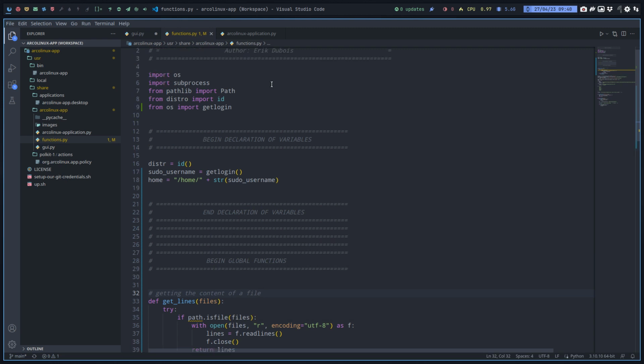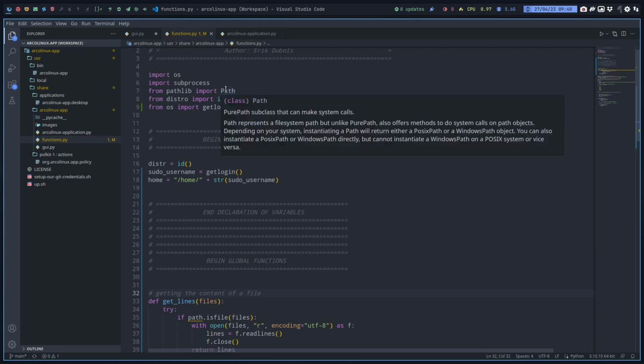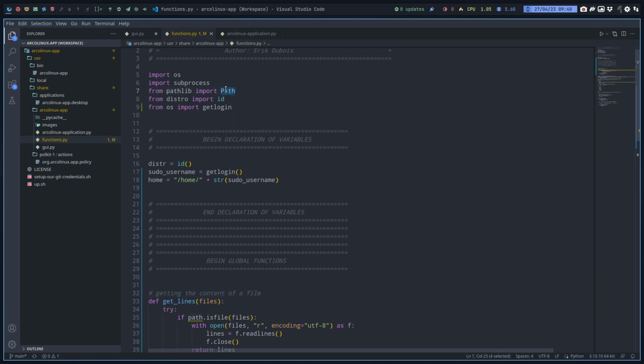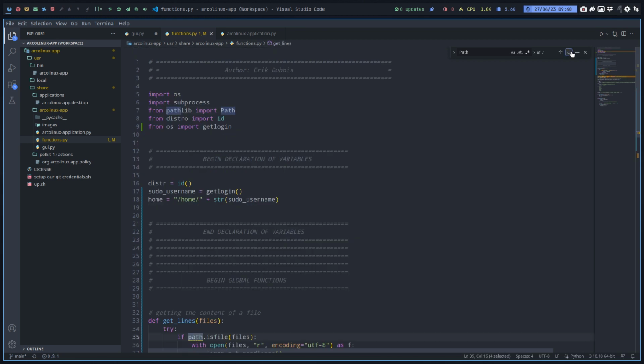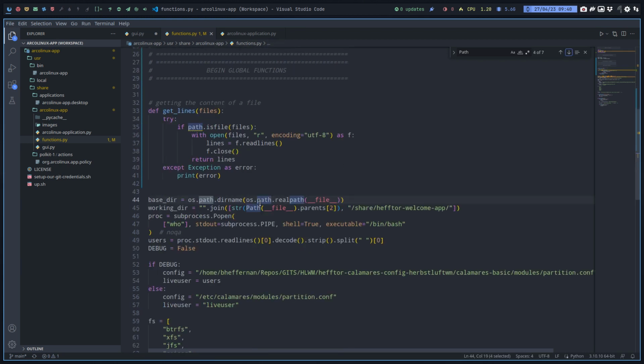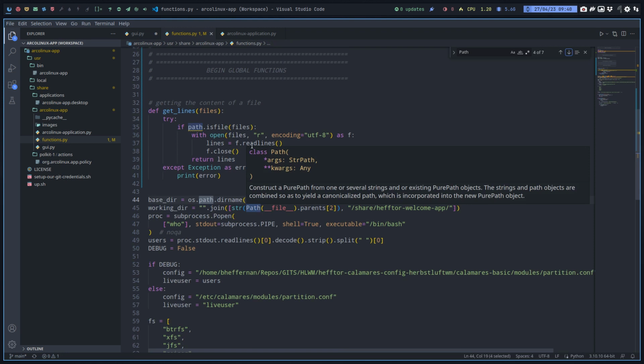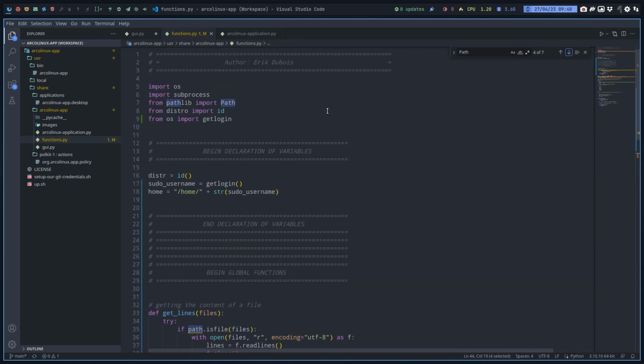So we have here, that's a big path. We'll see if we need that. Control find. We have mentioned it a few times. Not a few times, once here. We'll see if we need it. I don't think we do.